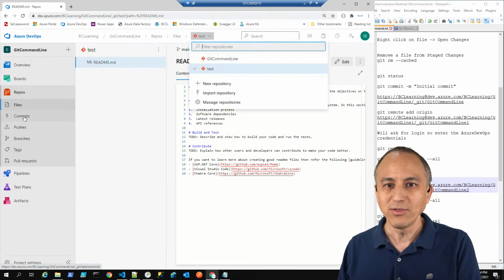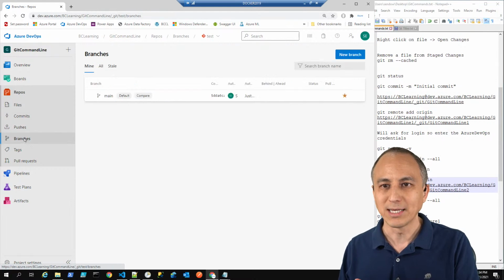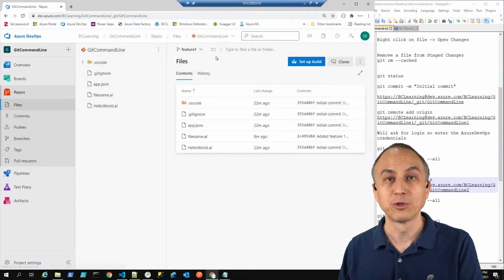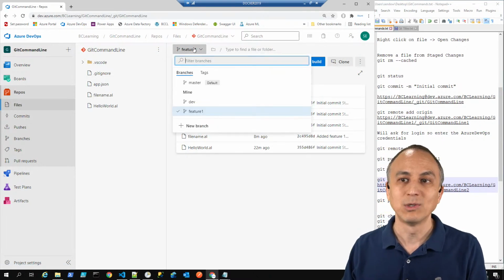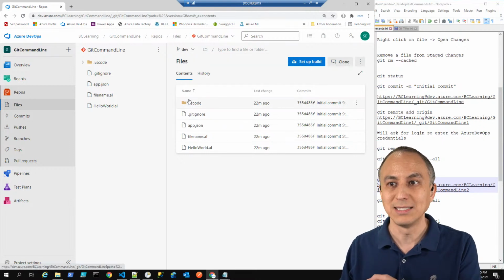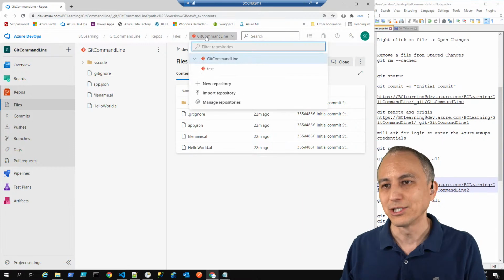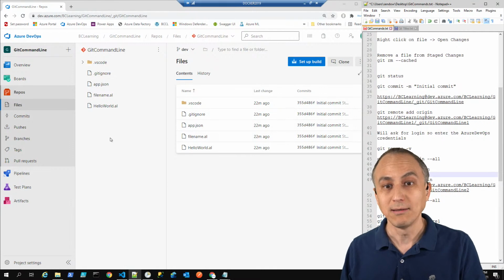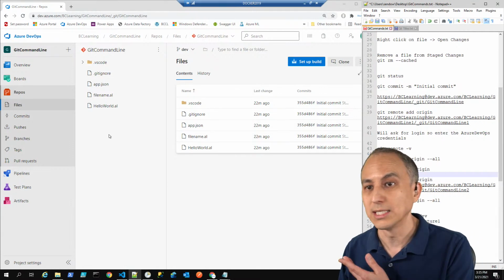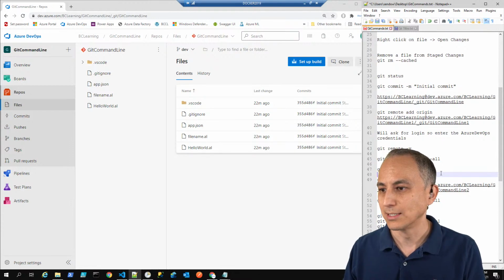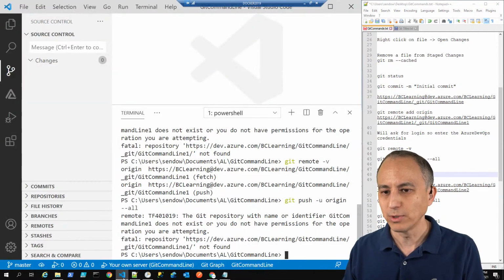It's like everything else is a list. I can see what's going on. Except for repos, I have to go up here and I have to switch repos. I guess it's similar to branches. I have to know, am I in the wrong branch? Do I need to be in dev? So that's just a minor annoyance that I'm not a fan of. But you can, I now know, have multiple repositories in an Azure DevOps project. Yes. Okay. So now that I've created a fine mess, let me switch back here.